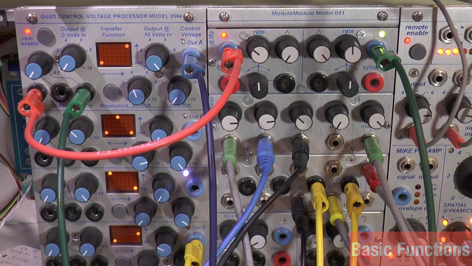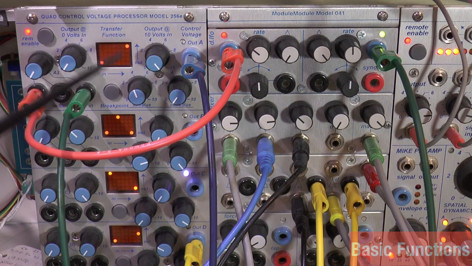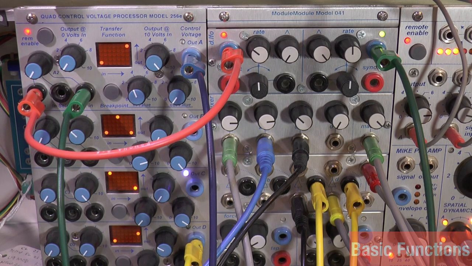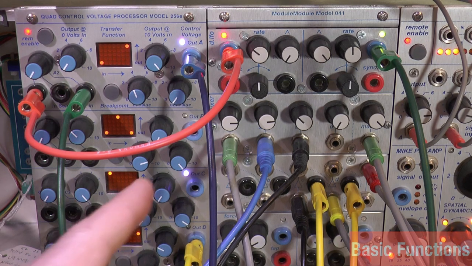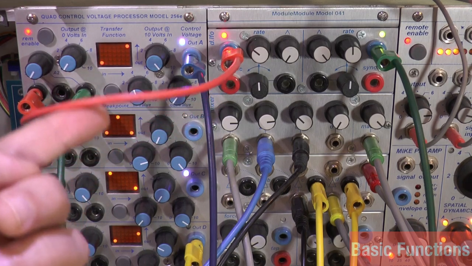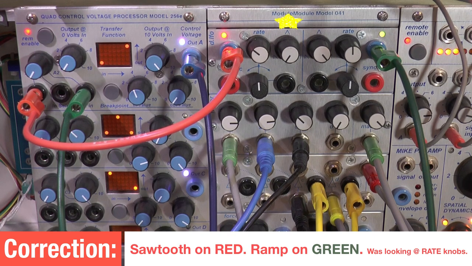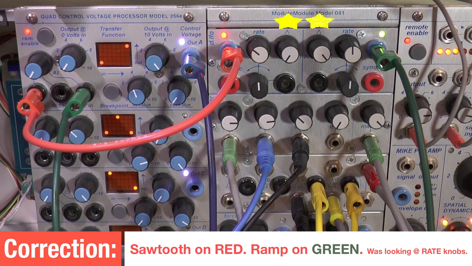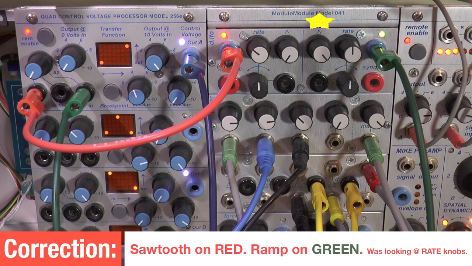Once again to make that super clear, looking at the window, input is on the X, Y is output, and this is just a straight transfer function of what comes in is what comes out. To explain what's going on, we have an Eardrill LFO here. The orange cable is on the red slower LFO with a slightly different wave shape. The green cable is to the green side with a faster LFO with a triangle, and we're going to play around with it and show some of the features.